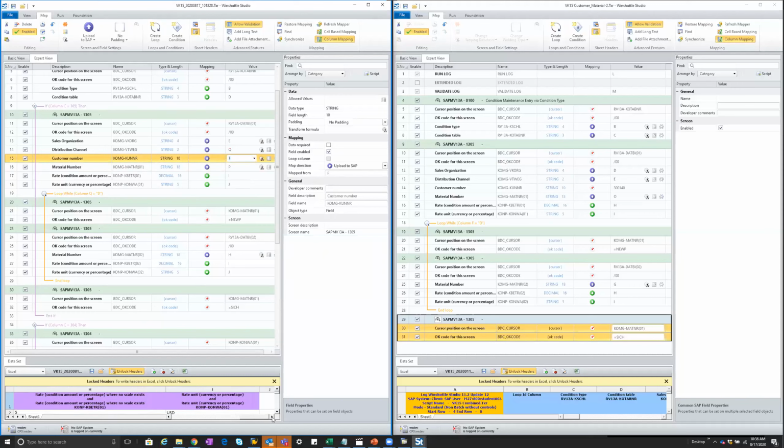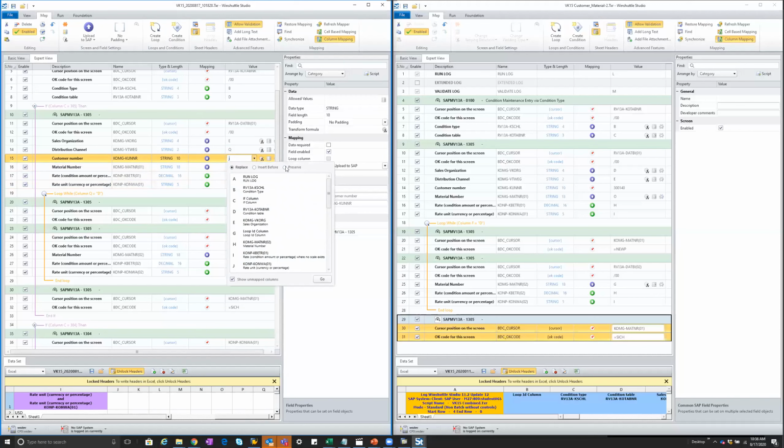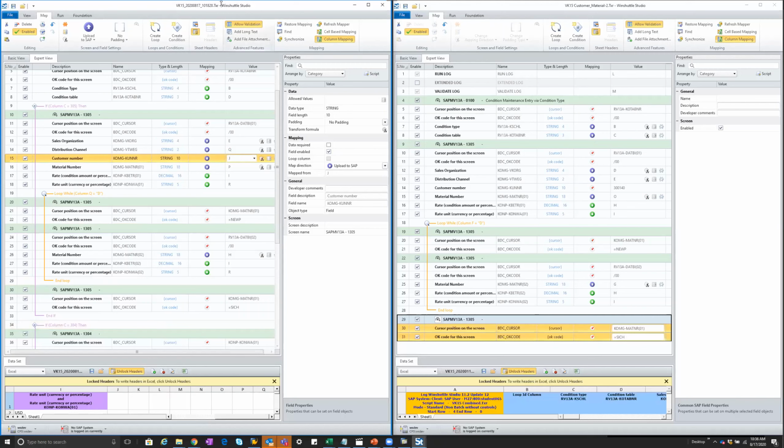Actually, that looks like it's going to shift everything. For now, I'll just put it in column J, but you would really want to make sure that you plan for that better than I did. So, we're going to just make sure it's going to be reserved. Okay, so that's good.